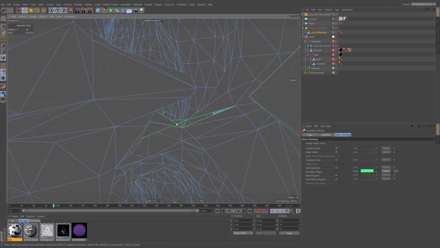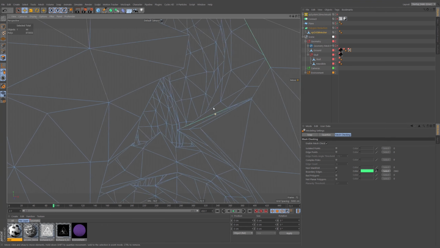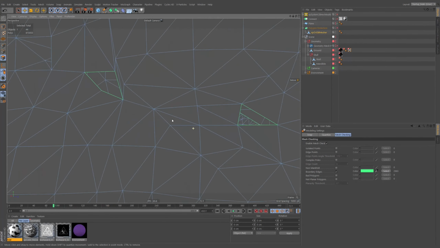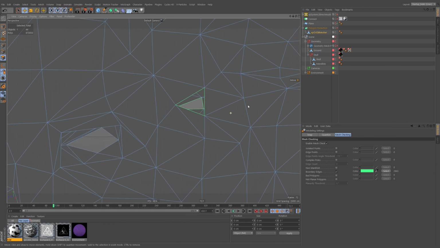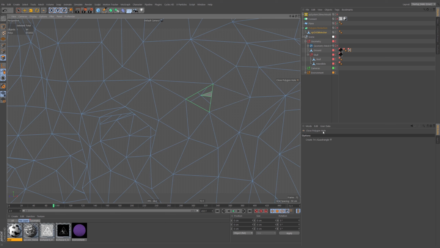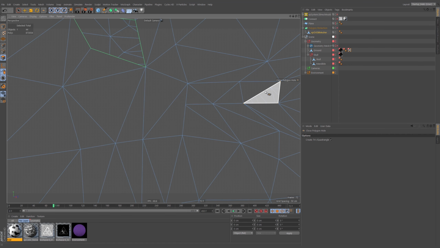So I'm just deleting these polys here, and I'm trying to get to an area where I can just seal them off with one operation, which is close polygon hole. There we go. You can see I've kind of got rid of that gap. If we zoom out, this is in the teeth area, and I mentioned it might be a problem, and it was. In my experience, where you're getting lots of edges meeting is where the problems are. So if I hit MD, that's going to bring up the close polygon hole operation. I'm going to do that. Click on that one, and it'll close that one up. I'm going to make sure it's going to create triangles or quads. Wait till it highlights. There we go. Close that one up. And then this last one here.